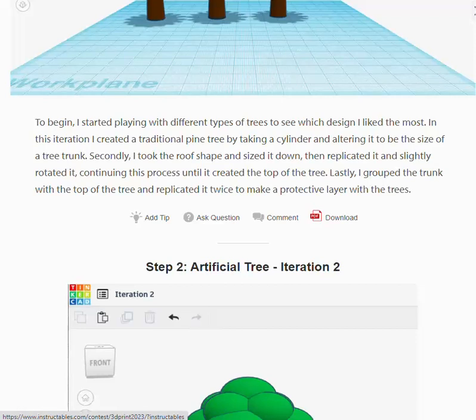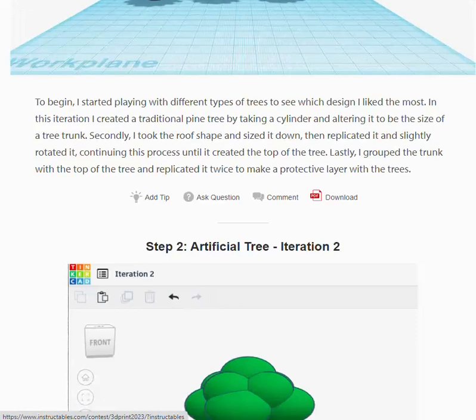Secondly, I took the roof shape and sized it down, then replicated it and slightly rotated it, continuing the process until it created the roof of the tree. Lastly, I grouped the trunk with the roof and the top of the tree and replicated it twice.